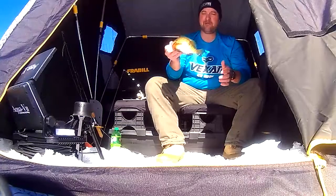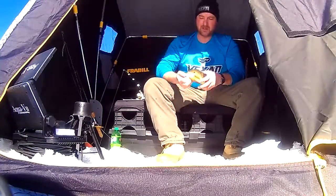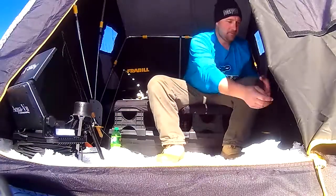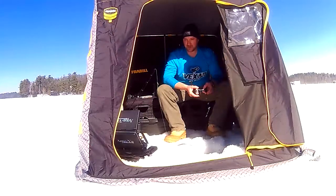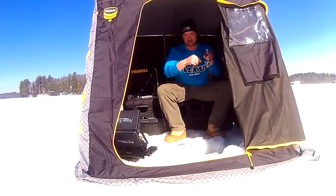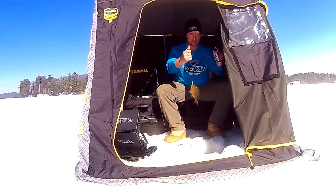Anytime you can lip one, that's a big bluegill. That is a dandy. Very nice. Comes another one. Got that one. He just barely got beaked by the hook. Keeper, I think, too. Oh yeah.